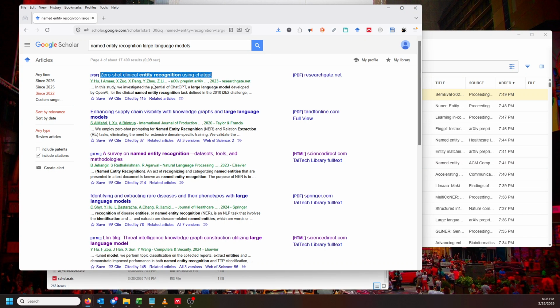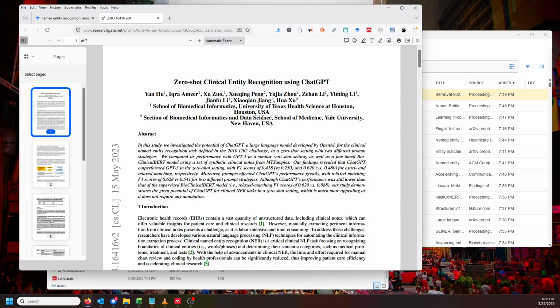I will highlight the title of the article, press Ctrl+C for copying the name. Then I open the article, have a look, read the abstract if this is of my interest. Let's say I decide, yes, this is of my interest and I would like to include this in my collection for writing introduction or background chapter. So next I will save this article.